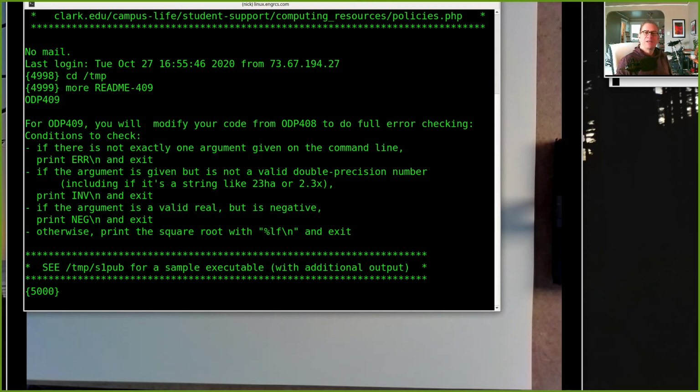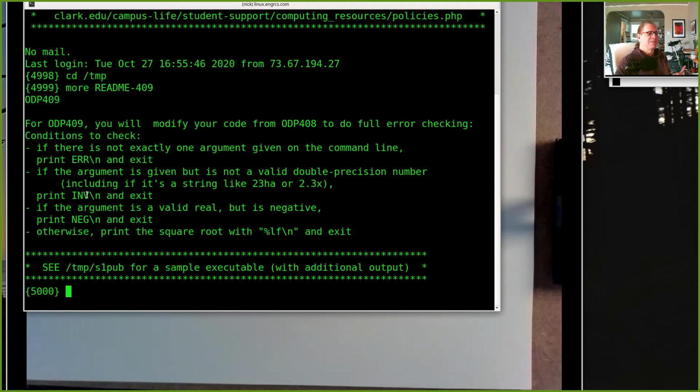And if scanf parses just a double and nothing else, it'll return 1. If there's extra stuff at the end, it'll return 2. If there's not even a double in the beginning, it'll return 0. If there's an empty argument, it'll return -1. Right? So did it match just a double and nothing else? See if it returned 1. All right. If it does, you're good to go.